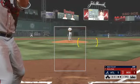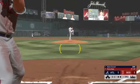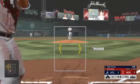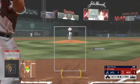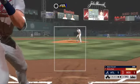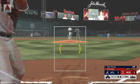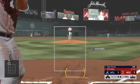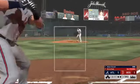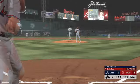And coming forward, the veteran outfielder, Adam Duvall. Ready to deliver. Here's the first pitch. Swing and a miss, and he's behind 0-1. A ball and a strike now to the Atlanta leadoff man. That was a tempting pitch to swing at right there. A big power guy like this really wants something that he can elevate and drive out of the ballpark.